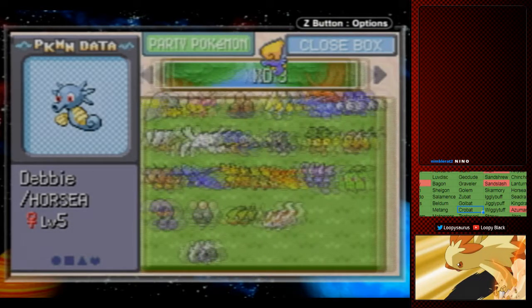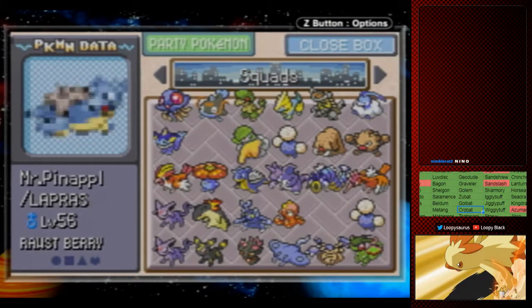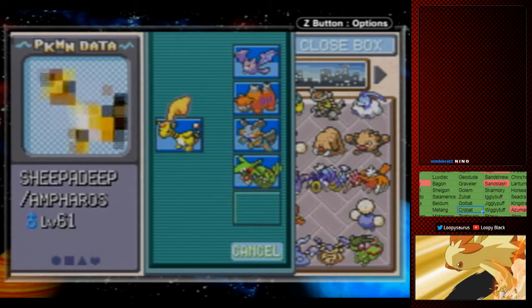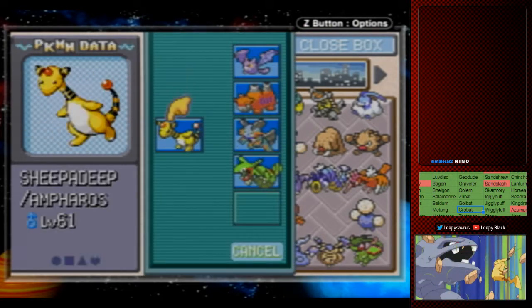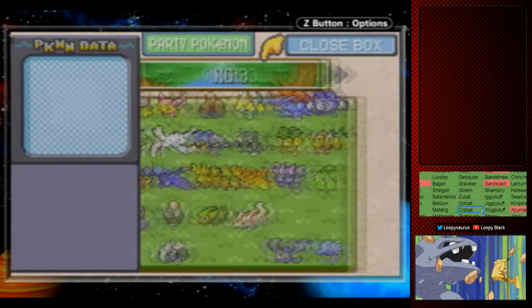I'll put away Debbie for now, although we may need her later. Okay. So usually I use False Swipe to weaken Pokemon, but Regirock has infinite defense, so I don't think that's a good idea. Oh, we can put Baka away now. Just put him in this box for now. I'll sort it later.